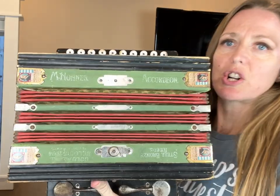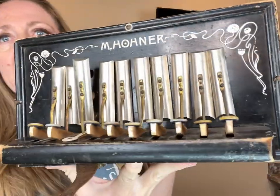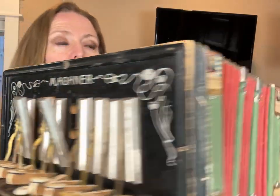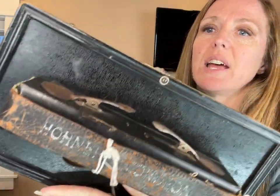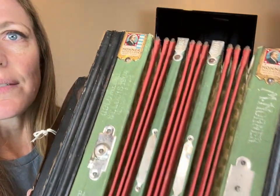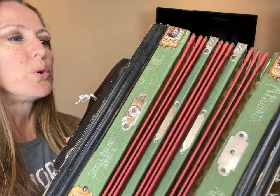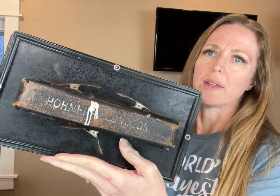I definitely spent probably too much money on this, but I was just simply attracted to this accordion. It's red and green — great for Christmas time — and it is a very nice brand and old accordion. There is something in there rattling. I think my mother-in-law plays accordion, so I'm hoping she can look it over and help me get that rattling piece out. I don't think anybody's ever going to play it, but it's pretty cool just to set out on your shelf. All of the bellows are not perfect — some have a little hole — but what a great look.